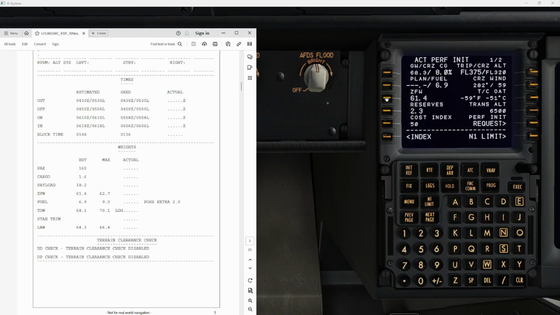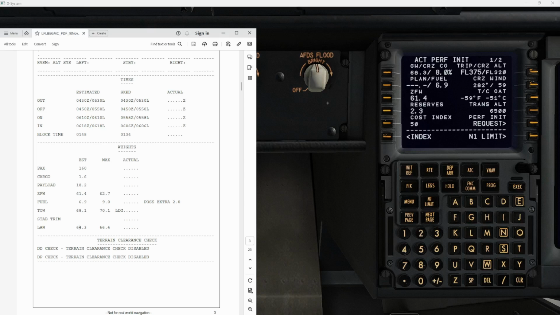Obviously, if you click that button, the paper says it needs to be 61.4 and it shows you 54 or whatever, 58 or 65 for that matter. I don't know, whatever it could be. 65 might be a bit much, but the fact is, if it's significantly different, it means that you messed up somewhere. And typically, it's because you forgot to load the payload and the fuel through the EFB. That has to happen from the EFB side, until further notice. Right, so guys, please don't forget that.